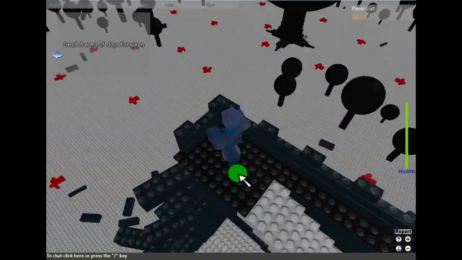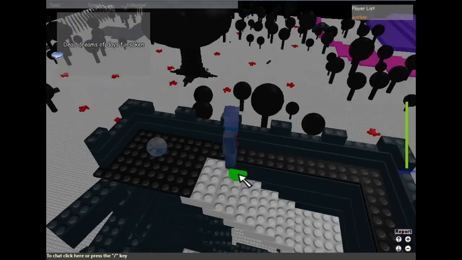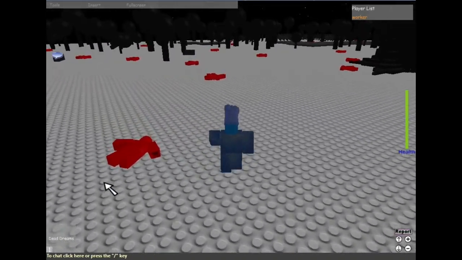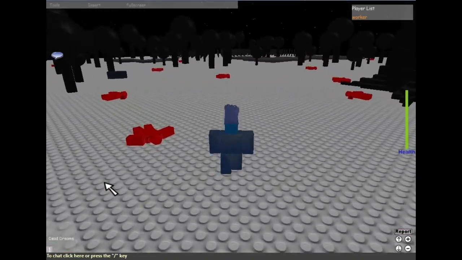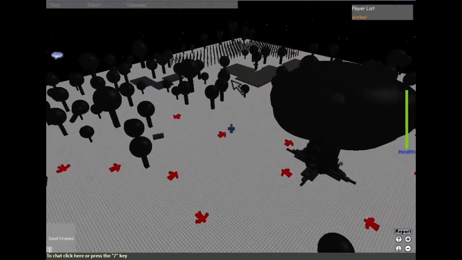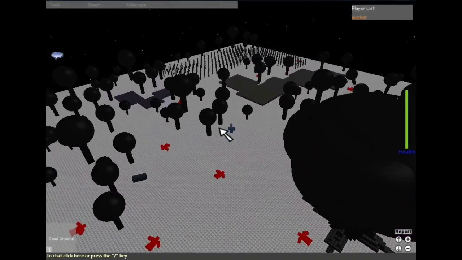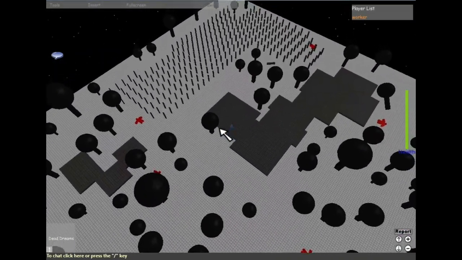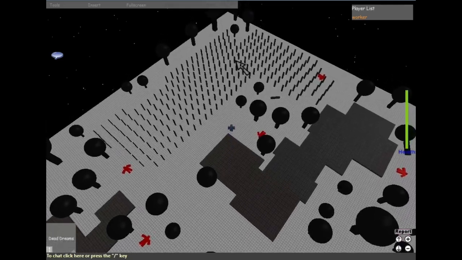Alright, and then you will find an orb. So now you just touch that, and then you'll get a little thing that says Dead Dreams in your hotbar. Now you're gonna wanna walk over here, to this little farm thing. I don't know what it is. I'm guessing it's a farm. Then you'll see in there an orb.